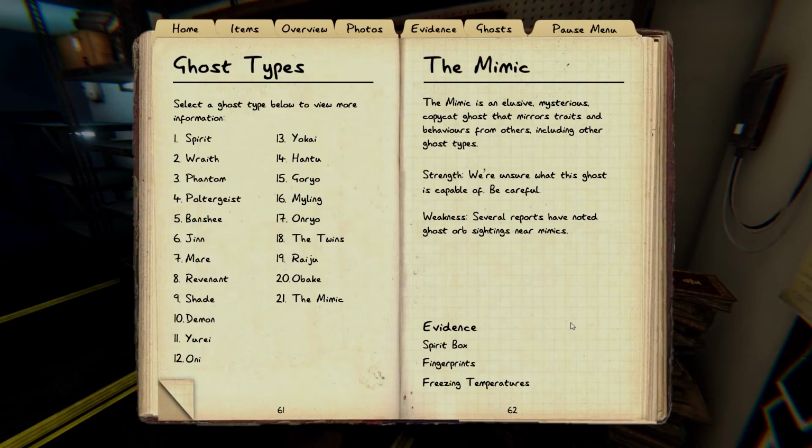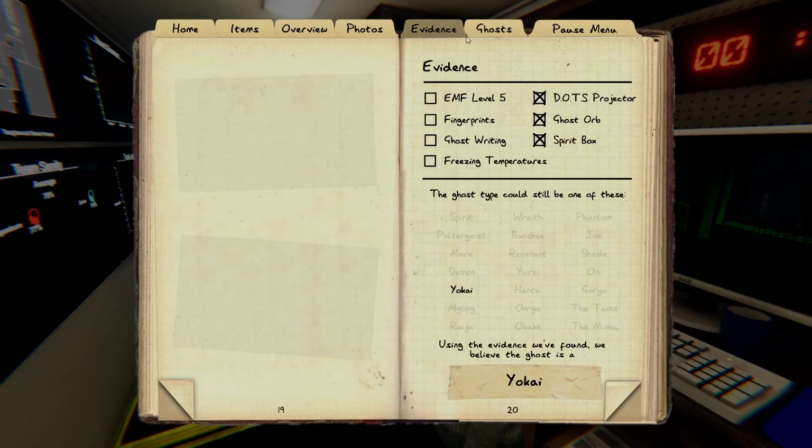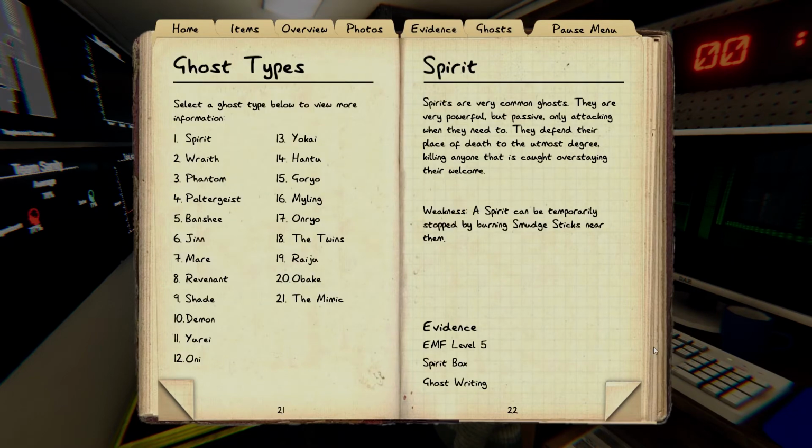Now, one thing that I do want to point out that you need to be careful of is if you guys see a ghost orb, even if you're 100% sure. For instance, right now with our current evidence, it says Yokai. We have the ghost orb. So there is a small chance when you have a ghost orb that it could be a mimic, and a mimic will act like another ghost in its behaviors. It won't mimic their evidence. It'll mimic their behaviors.